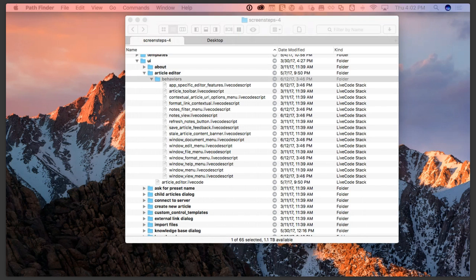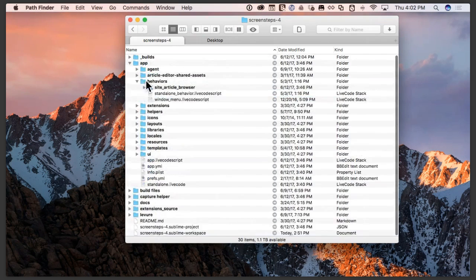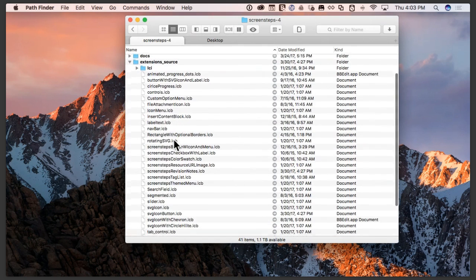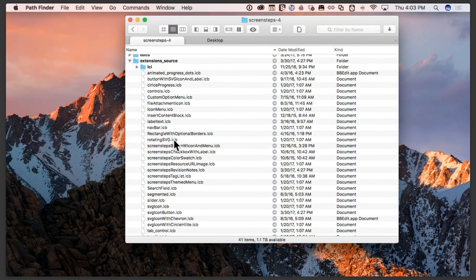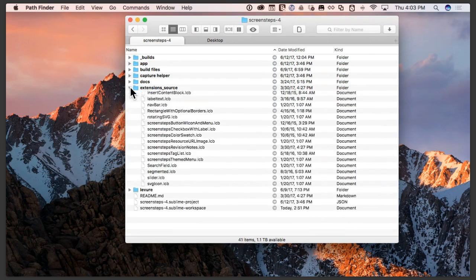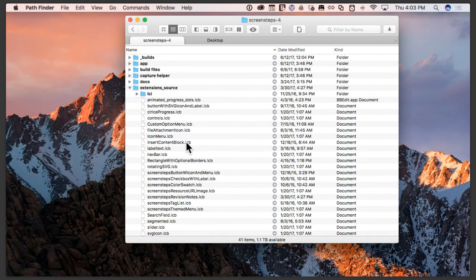Now, Levure does have something related. With ScreenSteps, let's say I'm on a computer somewhere and I need to test ScreenSteps, so I want to download the source code, run it, and do some testing on it. I include all the source for all of my extensions in my repository, so that's the extension source. Levure has some code that will go through and build all of your extensions for you.